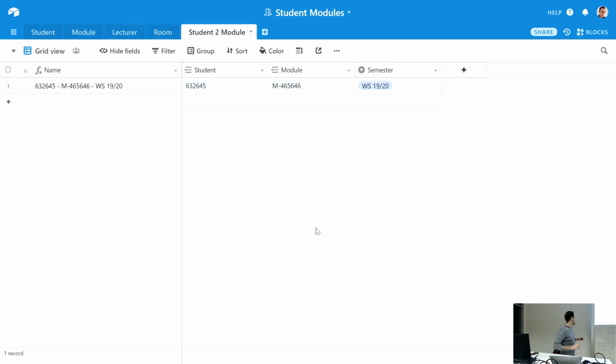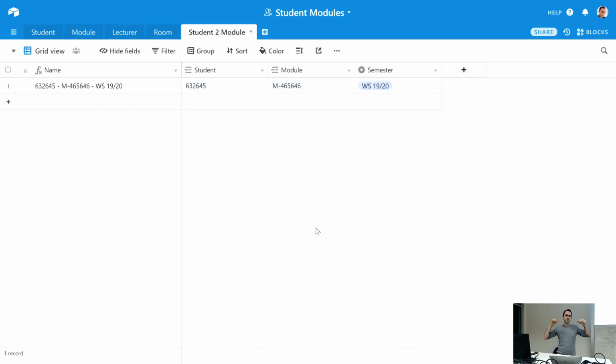So one-to-one, very simple. You simply add the foreign key to any of the tables, and in Airtable it doesn't really matter because it will be added to both. One-to-N is the same approach, but you allow multiple records on one side where the N is. No, sorry, where the 1 is in this case. So the lecture has more than one module. And for M2M, you create a new table to map the relation, and you add both foreign keys for the tables that are participating in this relationship.